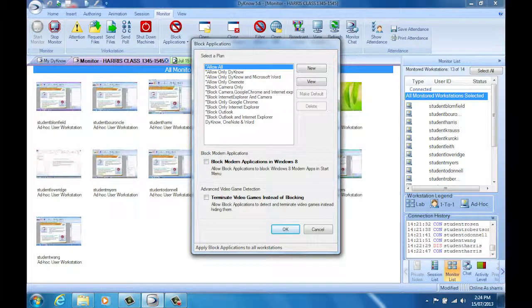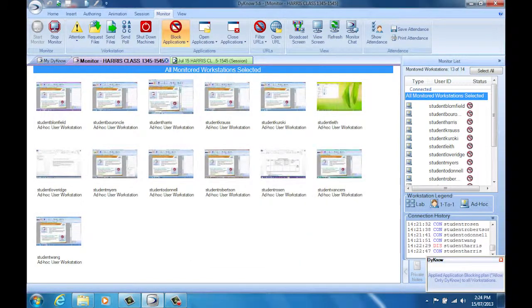So the one I had on before was allow only Dyknow. You also got Dyknow and Word, or you can create a Dyknow and OneNote, or there's already a OneNote only already as well. So you don't even need to be in Dyknow for this to be useful. You can actually just go, we're in class now, OneNote only, thanks. And that means students can't be browsing. It basically just removes that functionality from their machines. So if I set myself on to allow only Dyknow, and that's what we were before. So we can now have a go at trying to open up some of those browsers or whatever it happened to be.